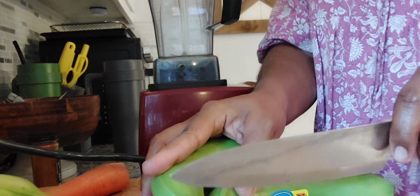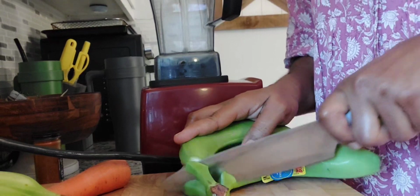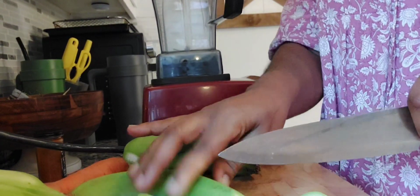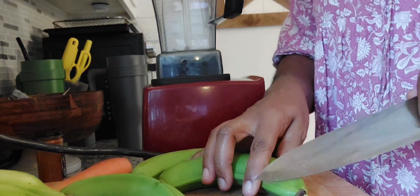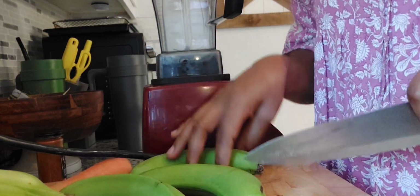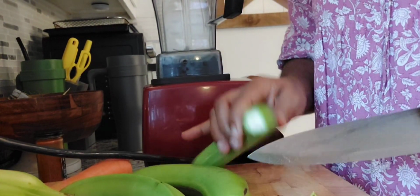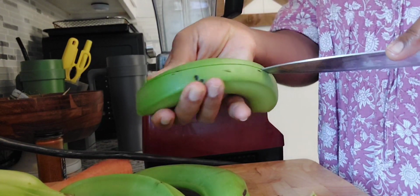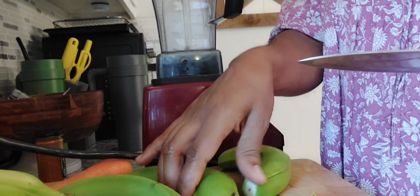And the reason why you want to grease your hands is because banana has sap in it, and this thing will cause a horrible stain. I really should have my apron on. It will cause a horrible stain to your clothes, and it will stick like glue to your hands if they're not nicely greased, right?